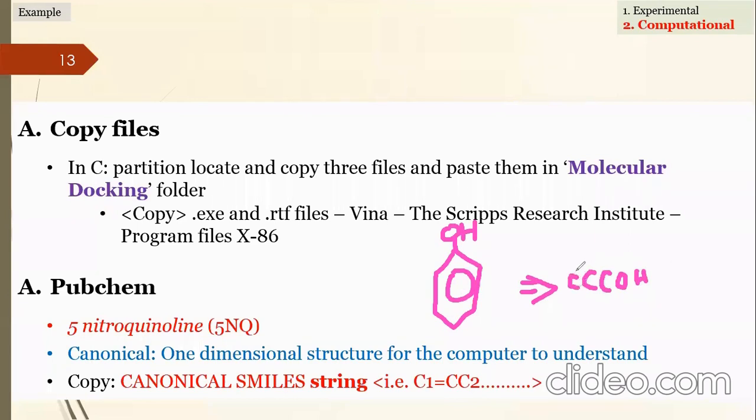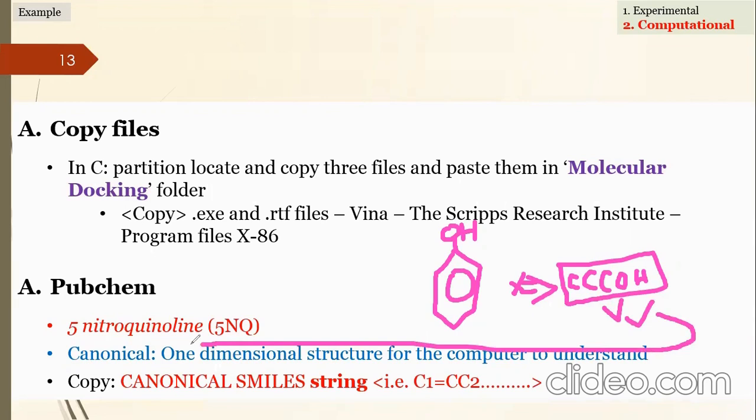Normally these chemical formulas are written in one line, and this formula is known as canonical smiles. So this is the one-dimensional structure for the computer to understand. The computer will understand this and not these other types of structures.